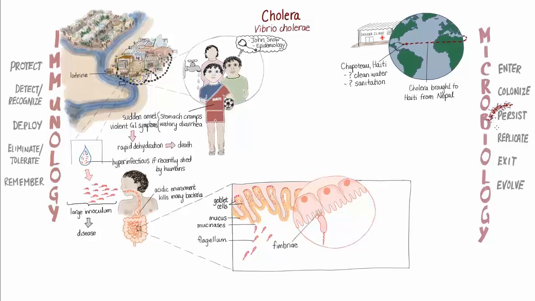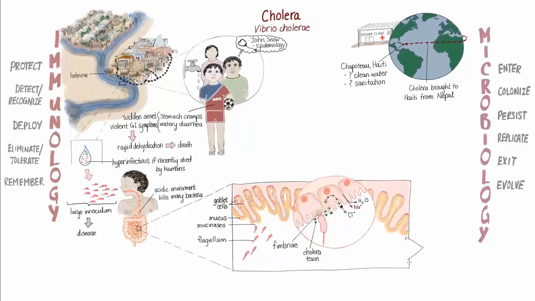Once the bacterium attaches itself to the cell, it begins producing a toxin that's engulfed by the epithelial cells. Inside the cells, the cholera toxin disrupts the functioning of chloride channels, allowing large amounts of chloride ion to leave the cell, followed by large amounts of sodium ion. Water in the lumen of the small intestine is no longer able to be absorbed, and patients shed liter volumes of stool. With this stool, the colon loses bicarbonate base, and infected patients become dehydrated and acidotic.